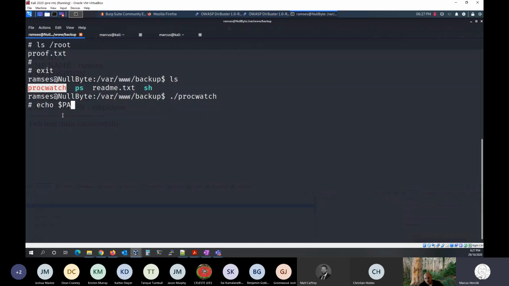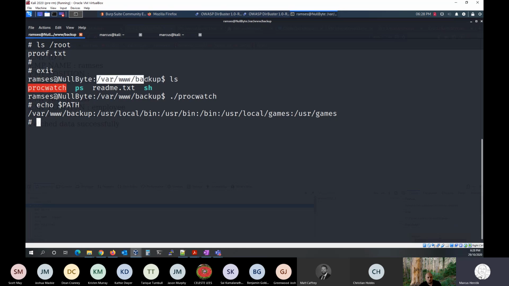So this was more a bad configuration issue where the administrators hadn't applied the best security, you'd say? Yeah, look, exactly. What they've done is they've made their life a little bit easier by making ProcWatch run as root. The other thing was they've left it in a folder that's kind of everyone can access, right?